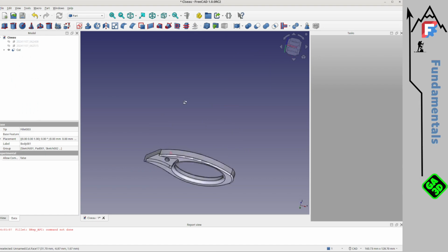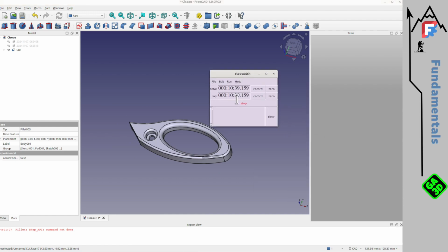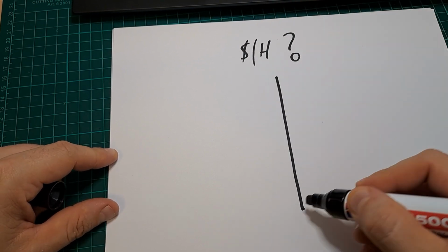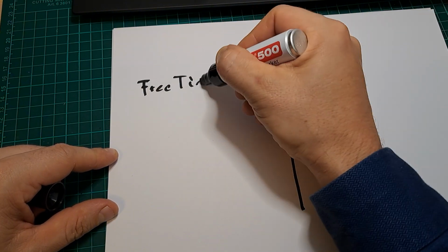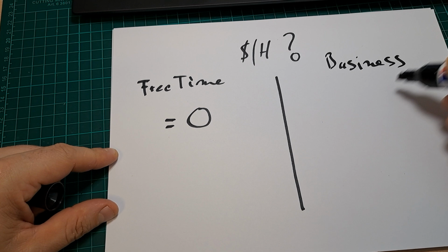Now I'm coming back to the cost calculations. The question of hourly rate. For me, I distinguish two cases. If it's the weekend and I have time to do what I'm doing anyway, I'm not losing money working on this, so my hourly rate is 0. If it's to make a living, I need to earn at least $50 per hour.